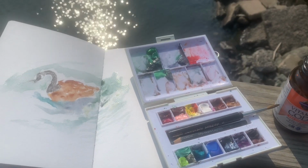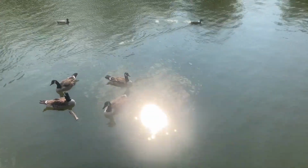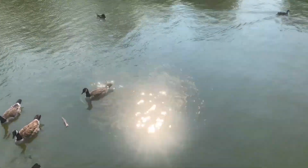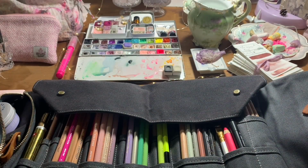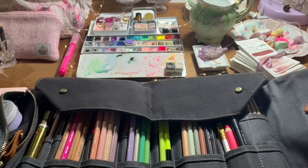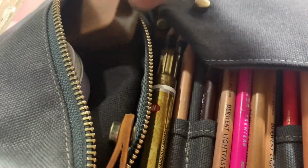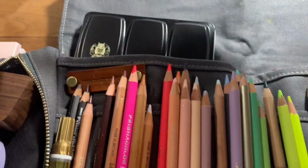So you can see the little tiny palette versus this one, but I'm putting this one in my little tiny setup that I take with me, and I did a little video about this a few videos ago. Yeah, I really have been trying to get out more and paint outside, so I really liked doing that, and having these little different palettes to pull out and different colors with me to express and capture different things. And then that little one just goes in here with this whole big pencil roll, which I might take one out or change them around.